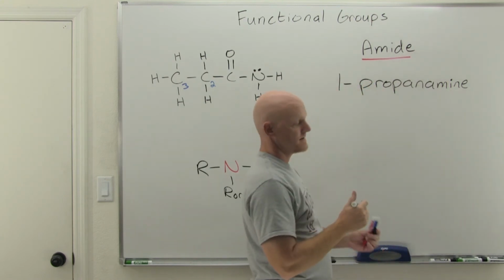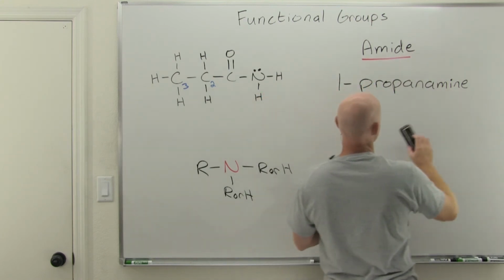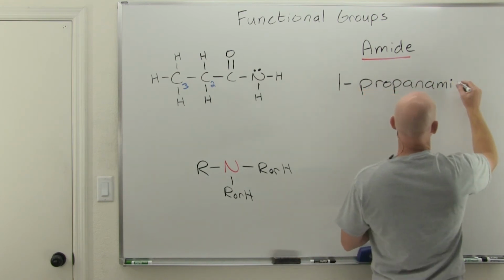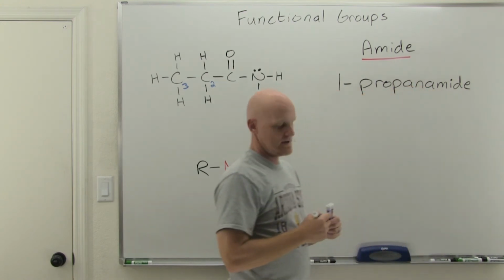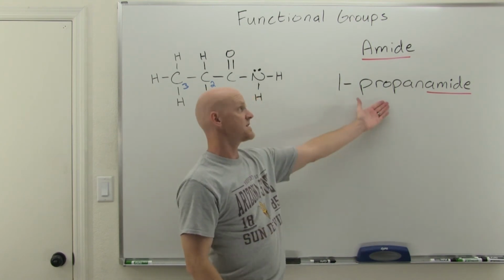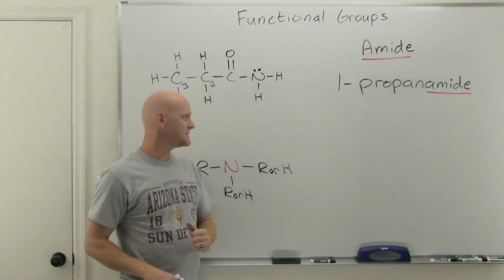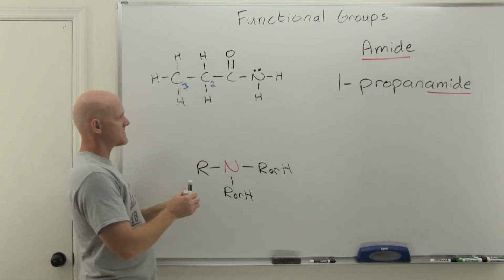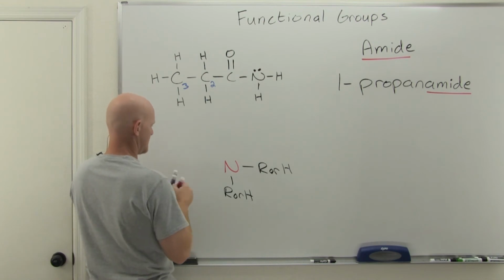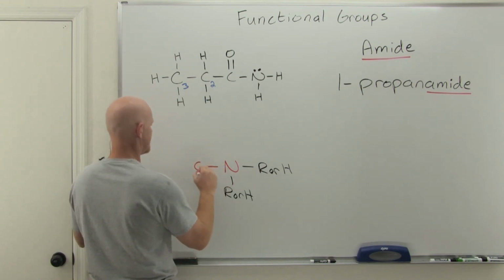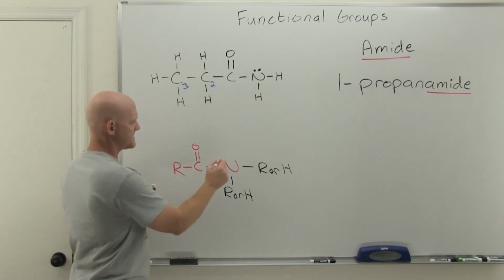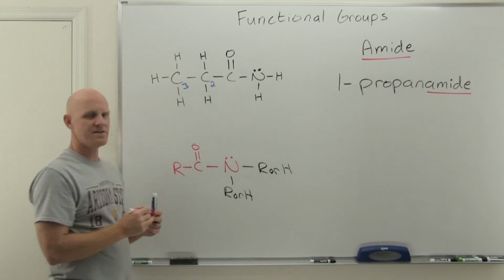And what's nice though is that it's also going to change the suffix over here. They're going to use the entire name of the functional group once again and just say propanamide instead of propanamine. And so that makes it not so bad. The suffix is just the name of the functional group, and you could figure out just based on the name that, yep, that's an amide, and before it would have been an amine. So in this case, it turns out that your functional group here is going to have to be adjacent to a carbon-oxygen double bond with the carbon chain coming off there. So this is in principle the parts of an amide now.